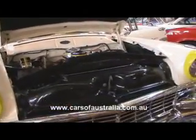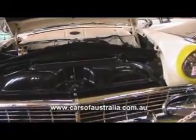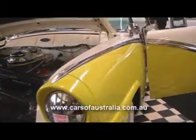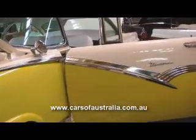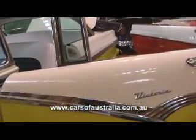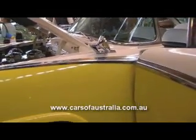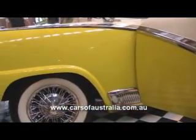And this yellow car is also a 1956 model. Beautiful black and white interior, done to the original Ford pattern. And the car seems to have a lot of original Ford accessories, like the accessory splash guard on the front fenders, factory Continental kit, skirts. The wire wheels would be a recent added item.